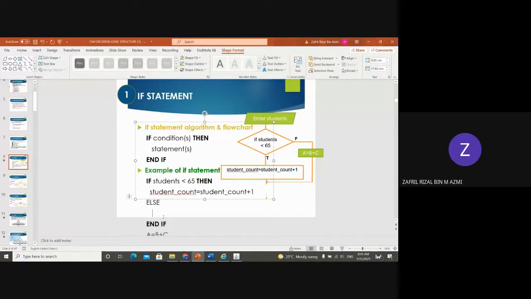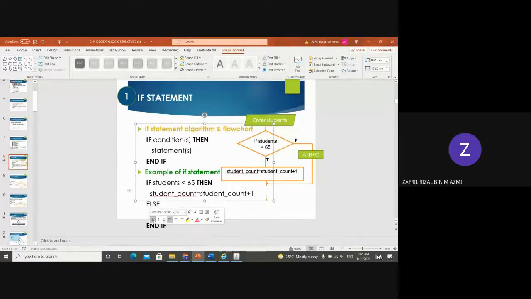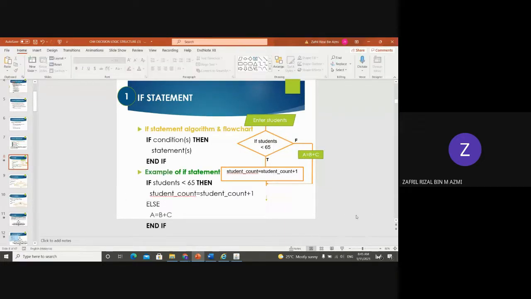And then we put the false statement over here. So this becomes this algorithm. It is not single anymore. So this is bi-selection.